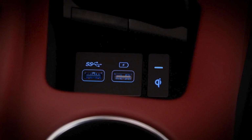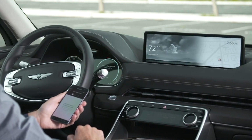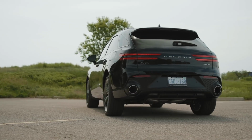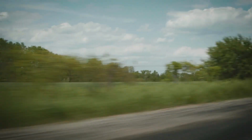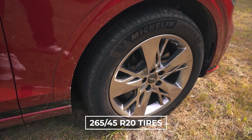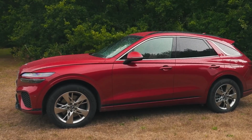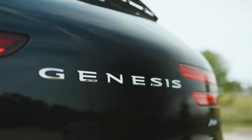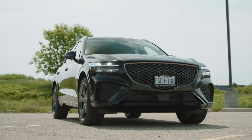Witricity has also already begun testing its wireless EV technology in the domestic market with the GV60. The certified electrified GV70 with wireless EV charging technology rolls on 20-inch wheels with 265/45R20 tires, weighs in at 4,971 pounds, and has a range of 228 miles. The electrified GV70 without wireless EV charging technology weighs 4,949 pounds with a range of 232 miles.